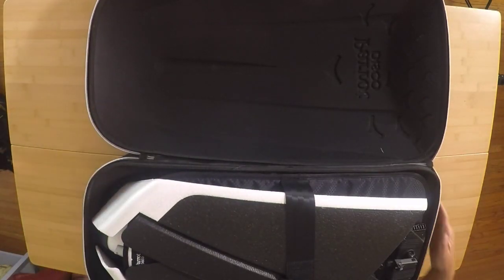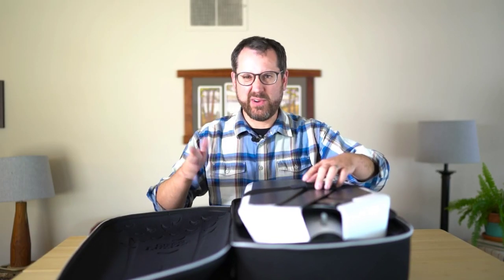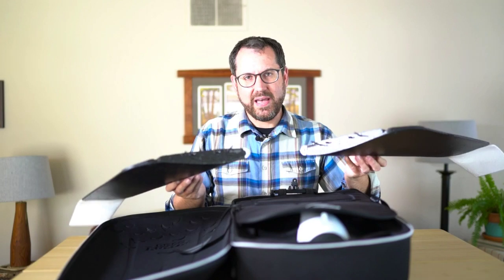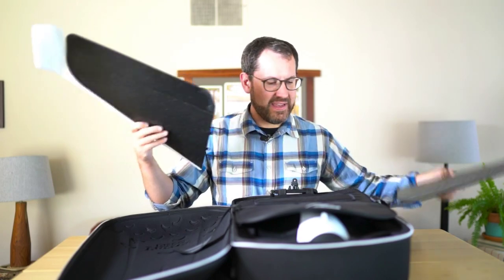On the top, you'll see that there are a set of wings. It just comes with one set of wings, but replacement wings are fairly cheap at around $60 or so on the Parrot website. I'll just pull those out and set them aside. So two wings — you can see the connectors here, the little pegs that kind of stick out, and then you'll connect that into the drone.